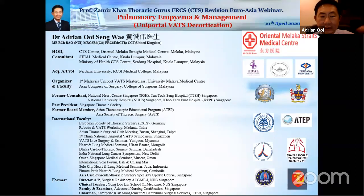I try to do my anterior window slightly lower. Of course, I will study the CT scan very carefully, because you can count the rib where you want to go in, and you cannot just go in blindly. If you go in blindly, you may hit the lung and you start bleeding and get an air leak, and it's very difficult. So the window is more or less tailored towards where the collection is the most and where you want to put the scope or the drain.